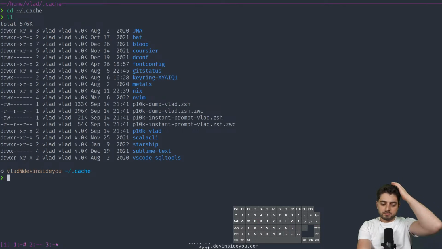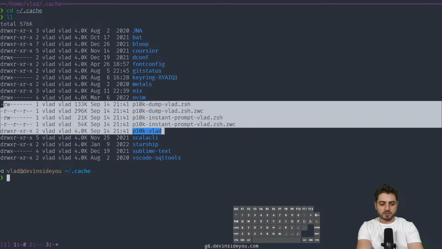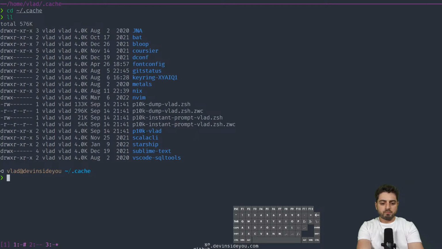This is where most programs put stuff. By the way, I kind of have already answered my question. Look at this. There's p10k, blah blah blah. So there's probably a variable that will allow me to get this directory.